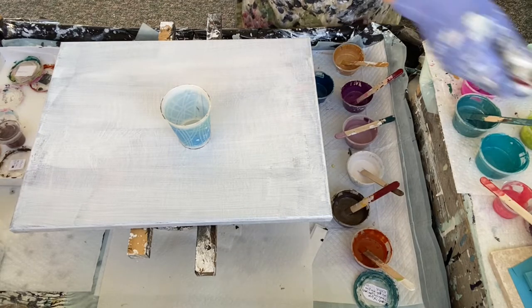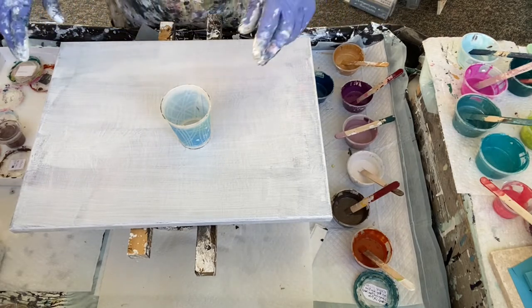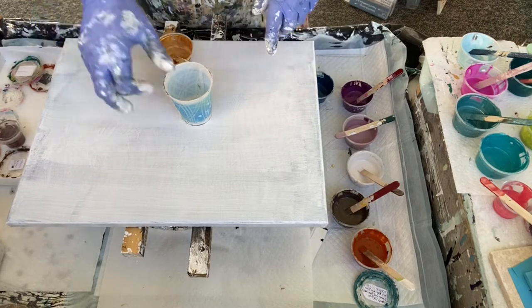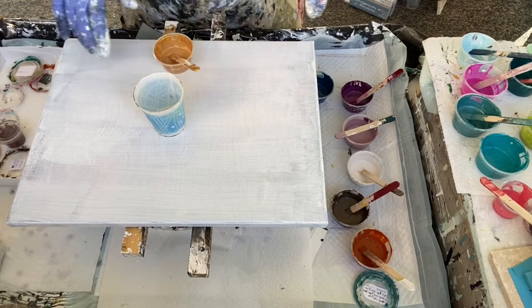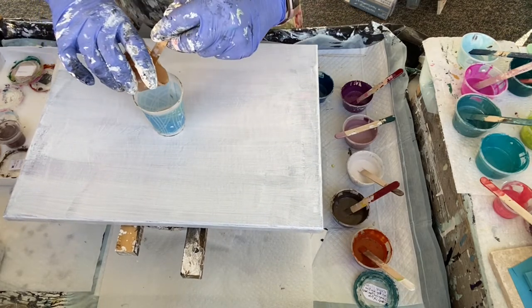All right, everyone, I'm going to double time through this. I got to the end of the video and it was 26 minutes long, so I had to cut somewhere. So I'm double timing here. This is a 12 by 16 canvas. I theoretically would need 7 ounces of paint. That's a 5 ounce cup, but I am going to have some puddle laid down. So this is going to work out.